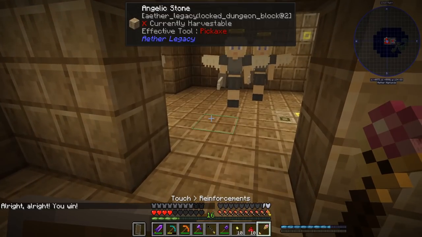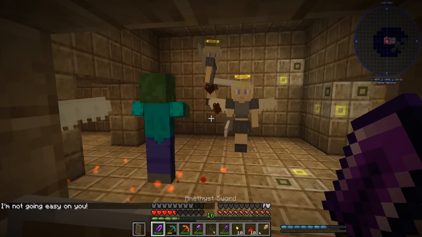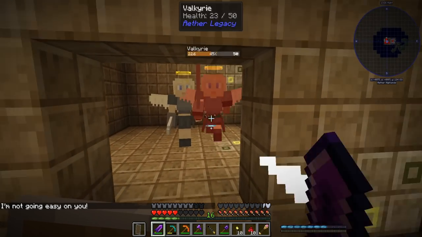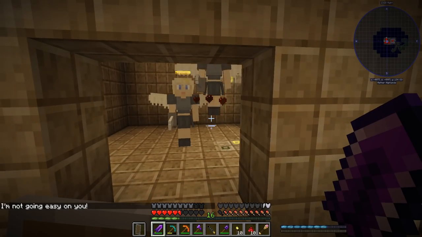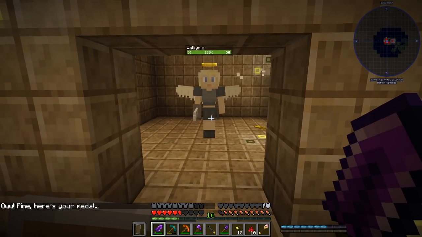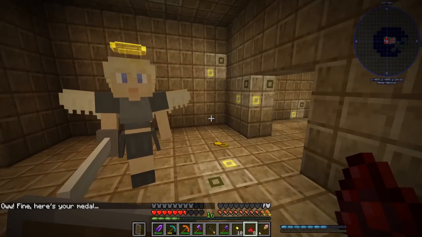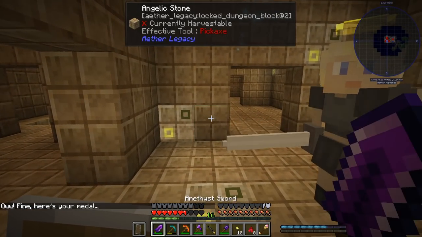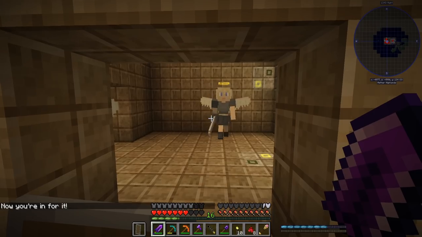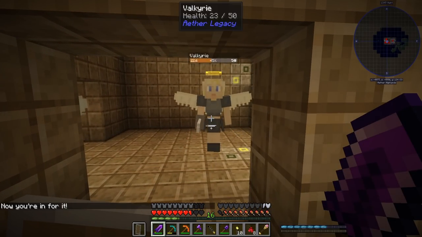What if I do one of these? Reinforcements. He doesn't seem to care. Reinforcements, my butt. Okay, this is a little bit cheaty. Okay, got her. That's five so far. This makes six. Okay, let me just get the other side of this wall here. And then when you jump, you can't make it to me. Okay, now you're in for it.